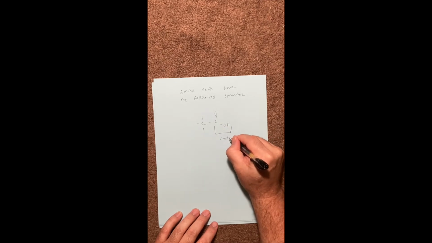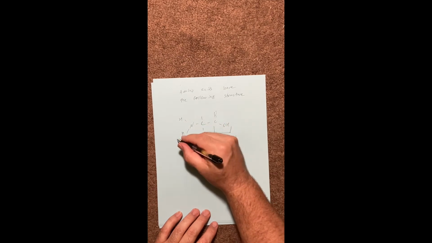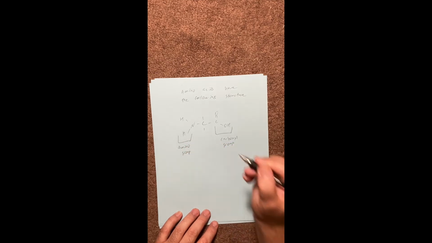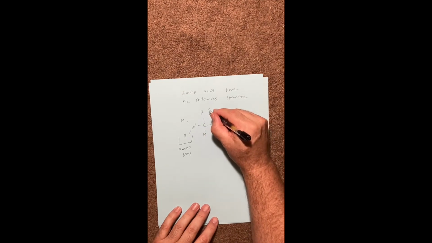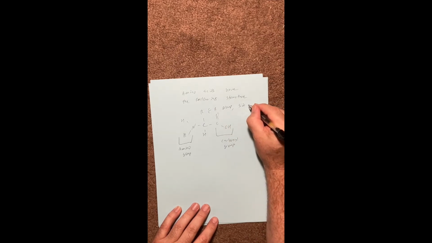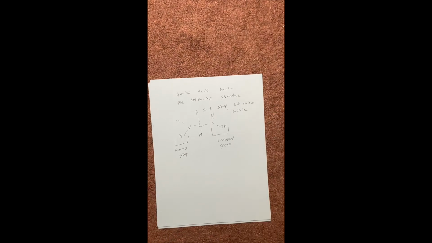Then we'll have our carboxyl group. And our amino group, this is just a hydrogen. And then there's an R group. And that's sometimes called a side chain, or radical. I tend to call it an R group, but you will see it in your textbook and in various biological papers as side chain or radical.